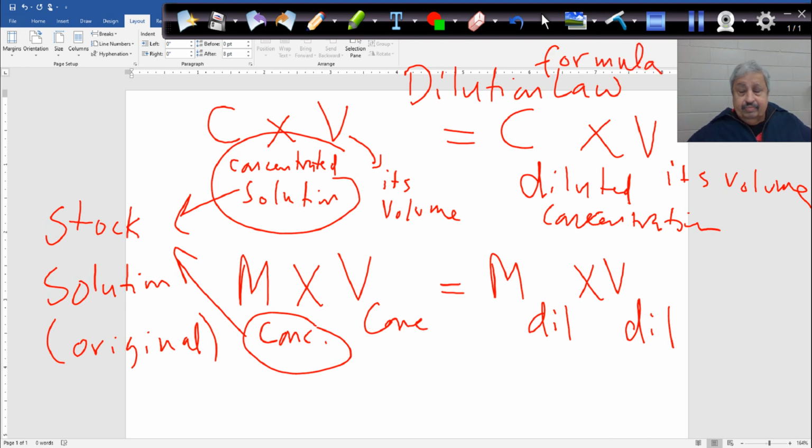If your coffee is bitter, what will you do? You add to it what? Hot water, correct? Hot water to make it more diluted, so the bitterness will be out. Or you add too much milk, which is still like water, the volume will increase, so the concentration of the caffeine will decrease. So the solution will be what? Diluted. So the coffee will be diluted by adding extra hot water or milk, correct? So this is the law here.